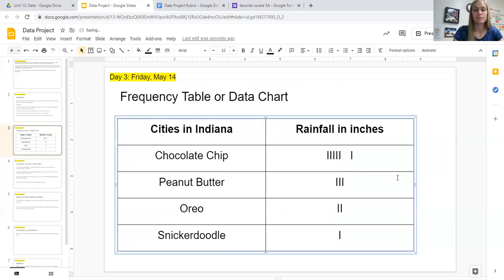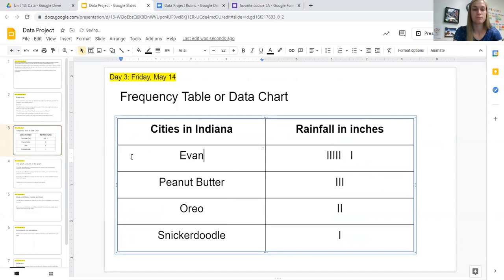And so then, you might have Evansville. And then it gets, I don't know, 23 inches a year. I have no idea how much. And then you put Indianapolis, right? So whatever you research, there's different ways you could organize it in a chart, right? But that would help visualize what results you found.